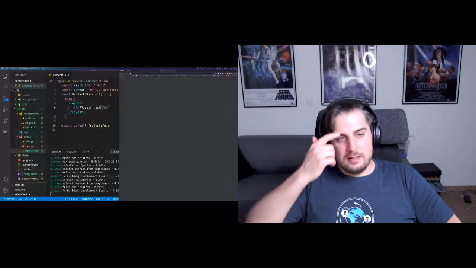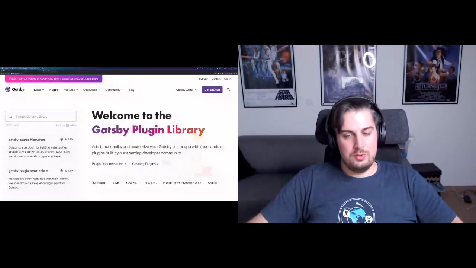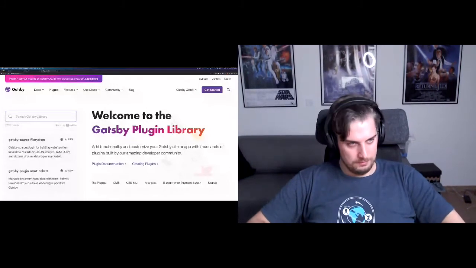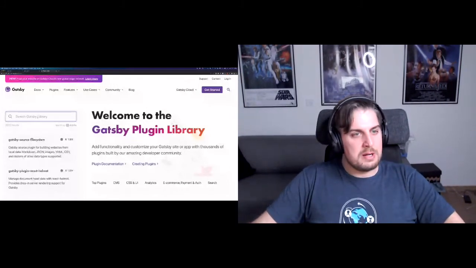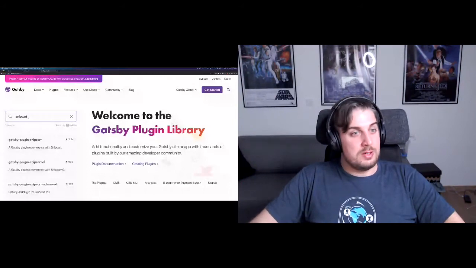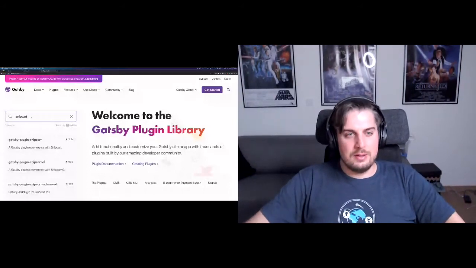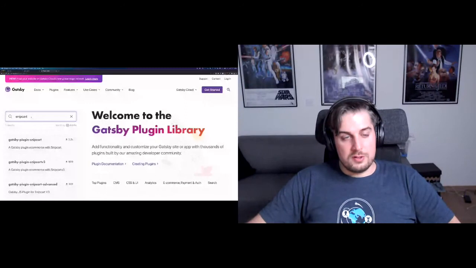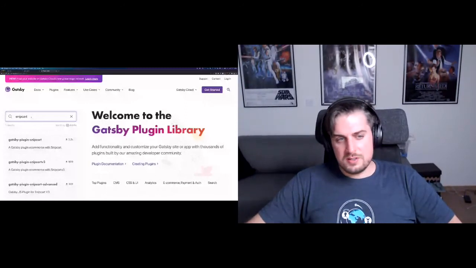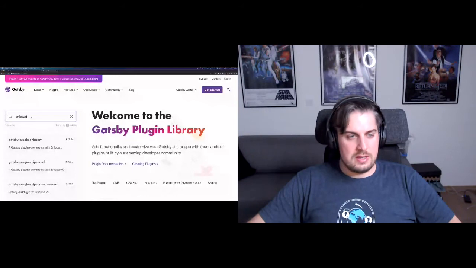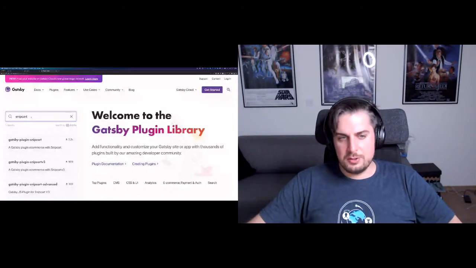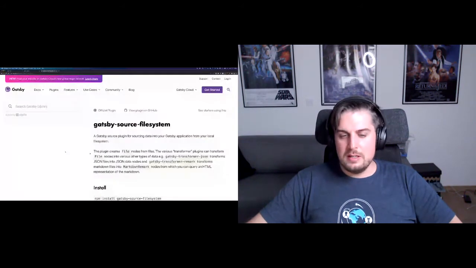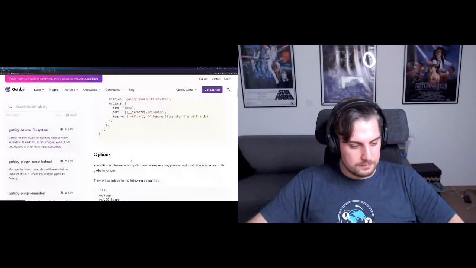And you will find plugins here that will do amazing things. One example is, of course, going to be the snip card plugin, which we're going to be using. But let's not get ahead of ourselves. There are two plugins that we're going to be using first time around, which is going to be the Gatsby source file system plugin, which, as you can see, there's a description. So every plugin is very well documented. There's a description of it. You can take a look at usage instructions. You can take a look at examples on how to use that, what options you can add, etc.